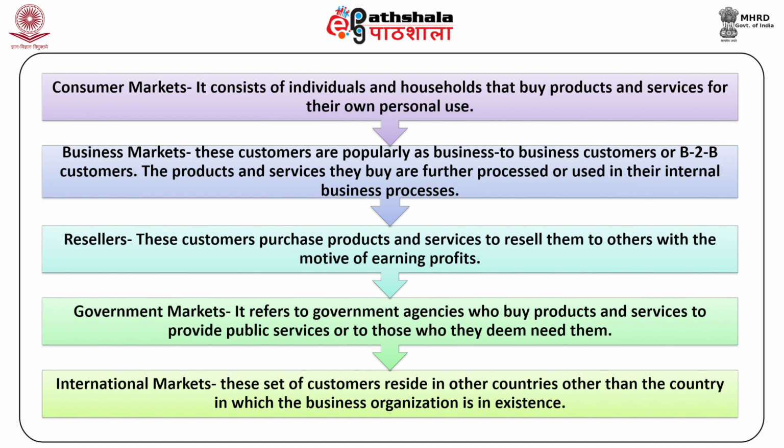Consumer market. It consists of individuals and households that buy products and services for their own personal use. Business markets. These customers are popularly known as business-to-business customers or B2B customers. The products and services they buy are further processed or used in their internal business processes. Resellers. These customers purchase products and services to resell them to others with the motive of earning profits.